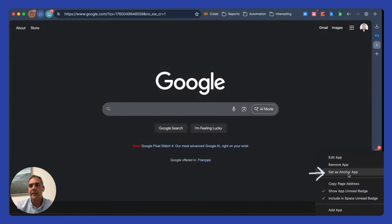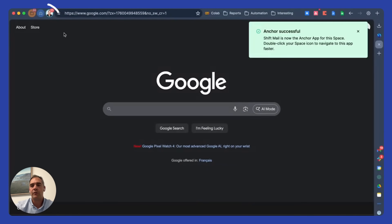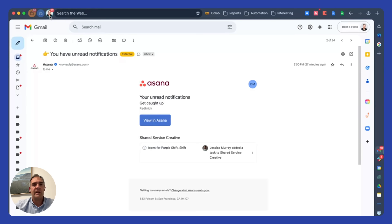There's actually one other thing I just found out the other day that I think is so cool. If I go to one of my apps, I can set it as my anchor app, and this pulls in my avatar for my email right here. Because it's set as my anchor, if I double click on it, it's going to come straight into the app I've set as the anchor, which is my email — which is honestly one of the main things I'm jumping into, as I'm sure everybody else is.